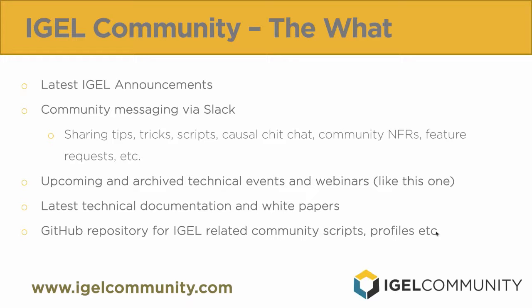And things like feature requests. Have you ever wanted a new feature within the IGEL UMS or the IGEL OS, or just a thin client in general? You said, gee, I wish somebody would come up with this feature. Well, you can post that within the feature request channel of Slack, and amazing people like Matthias here keep an eye on it, and maybe one day that feature just might appear in the IGEL OS or the UMS or one of our products, right?